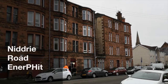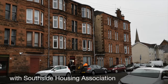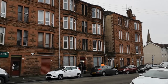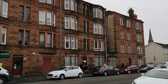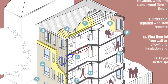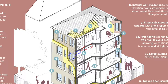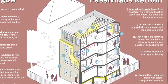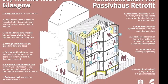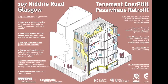We are working with Southside Housing Association on this typical stone tenement in Glasgow. This too will be renovated to the ENEFIT standard, but the stone facade to the street will be kept as it is. This image taken from the rear of the block shows insulation on the inside of the wall facing the street, but on the outside of the wall facing the backcourts. Of course there is also insulation to the loft and ground floor, heat recovery ventilation, and a range of other interventions to meet the standard.